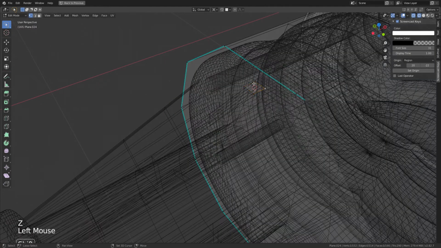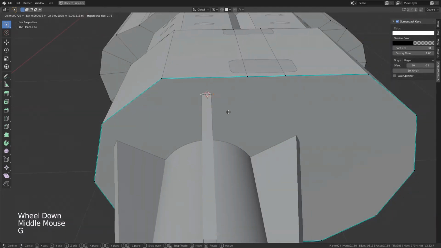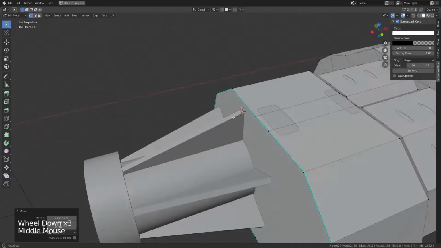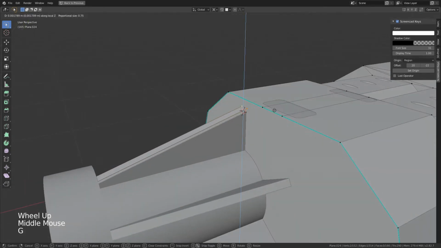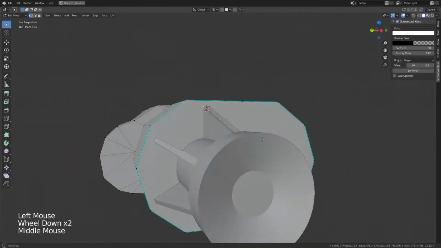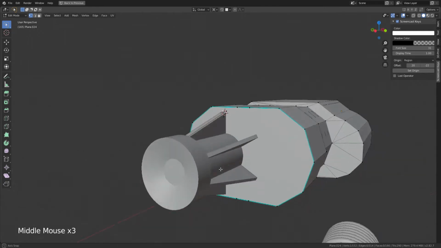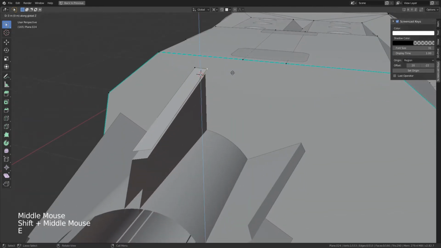I might just get rid of those two vertices, and then snap these ones onto the surface, extrude them downwards. And the good thing about this area is that it is symmetrical around a pivot point, so you do have 6-way symmetry, so we'll be able to rotate one of these segments once it's done.